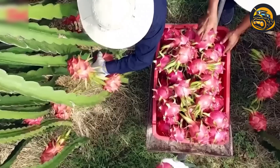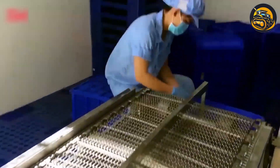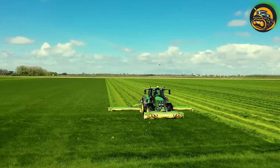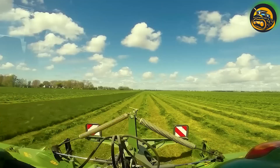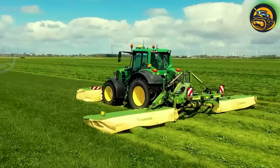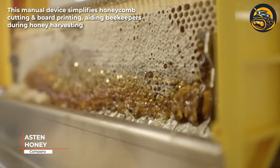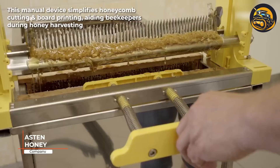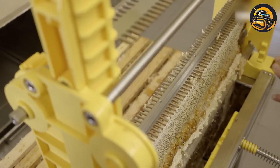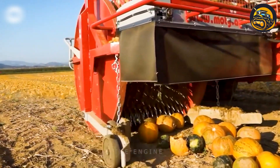With its vibrant colors and unique appearance, dragon fruit not only adds visual appeal to dishes but also offers a refreshing and mildly sweet flavor profile, making it a delightful tropical treat. The KMS Wrinklin DL 3000H Vario Shoot Lifter is a cutting-edge agricultural machine engineered for efficient lifting and handling of shoots and branches. A manual device simplifies honeycomb cutting, aiding beekeepers during honey harvesting. This machine can also arrange pumpkins for harvesting, making it faster and easier to separate pumpkins from plants.